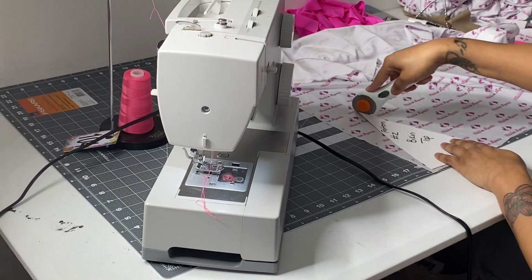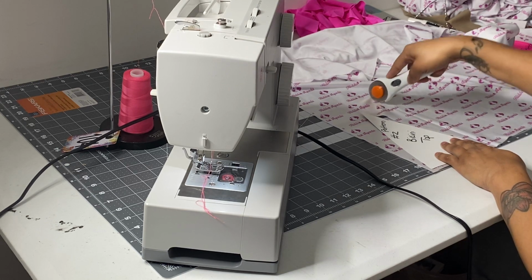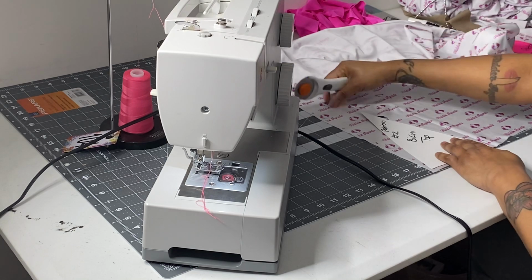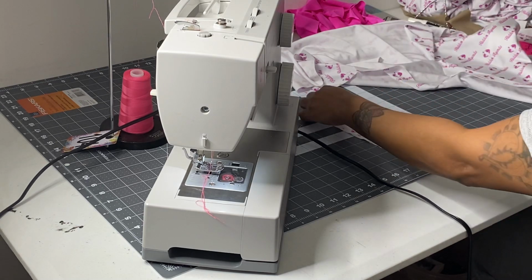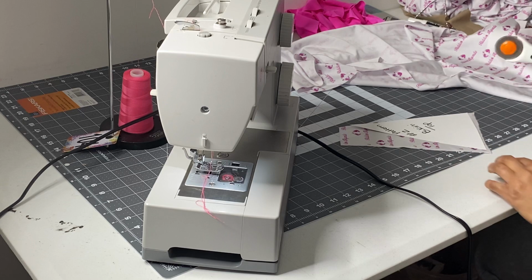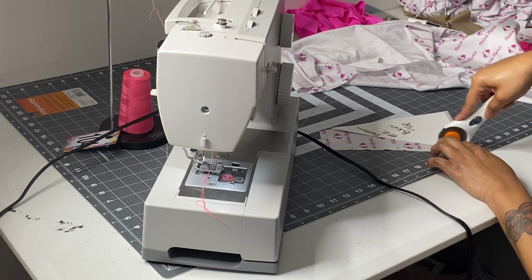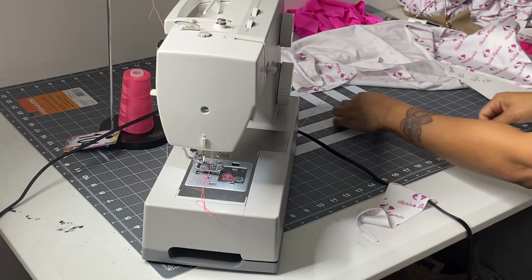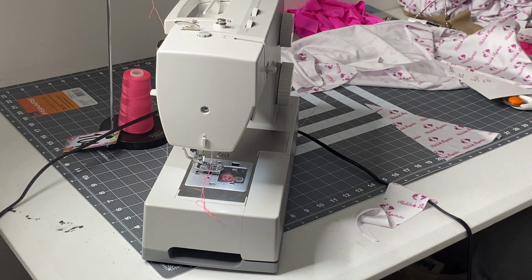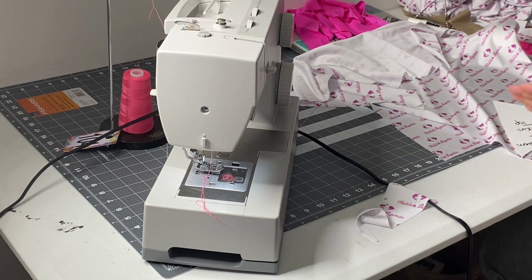And when you're using, oh, I did something wrong. Always cut in a square or a rectangle around your fabric, around your pattern. That way it gives you clean material. See, look. And when you're using fabric that has words, make sure your words are going directly across. I'm gonna show you an example of what I mean. Okay, so you see that my hidden agenda is going across. Does that make sense? So if I was to sit this on here like this, then the hidden agenda would be going this way. So make sure it's going the exact way that it needs to go.